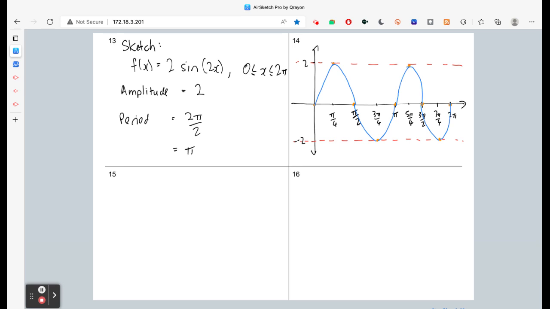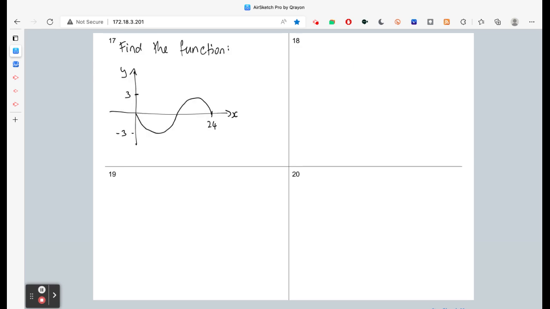Next problem, last problem for this video. What happens if we've got the sketch and we need to look at that dodgy sketch? That's one of mine as well. What happens if we've got the sketch and we need to work out the function? Well, for this year, we only have to worry about the function being in the form of y equals a sine nx. In your information sheet, by the way, that a is lowercase.